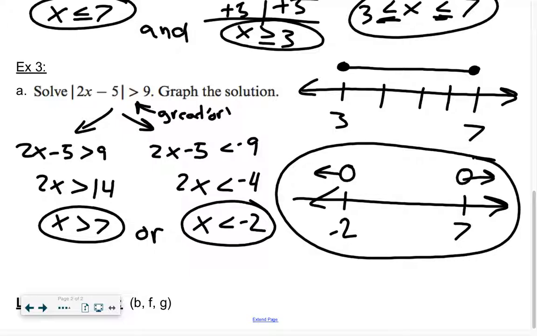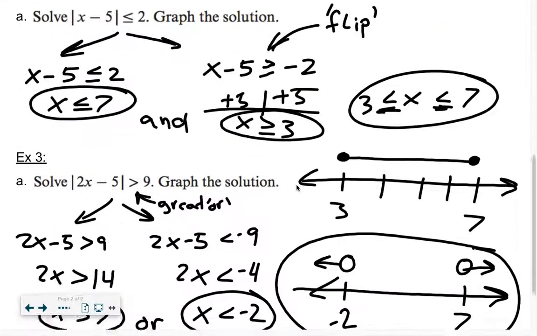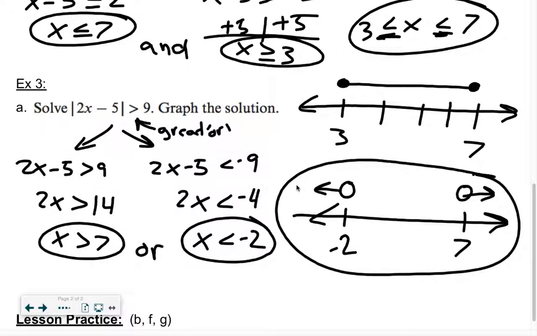Just on the one before, I'm just confused how you got x is greater than or equal to 3. Because this one right here, does that 5 stay positive? Or does that turn positive? Whatever's in the absolute value stays whatever it is. So x minus 5, x minus 5. The thing that changes is what's not in the absolute value. So this 2 remains true there, but now we do the opposite when we do the second one. Same thing for 9 down below. First one remains true. Second one, it's the opposite, and we flip the inequality symbol.